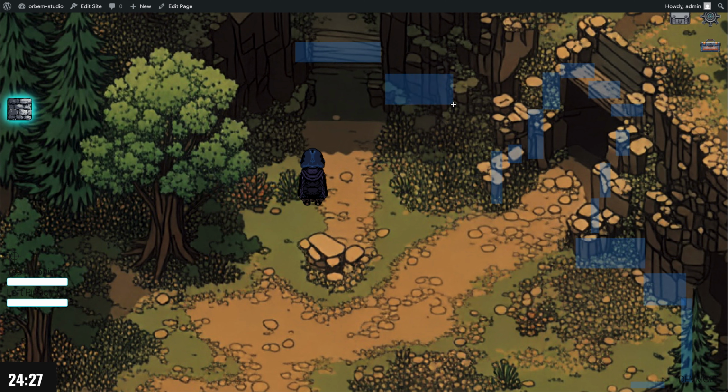But you can move kind of fast, because after the fact, if you want, you can always drag and move these boxes around the map in case you need to adjust them.